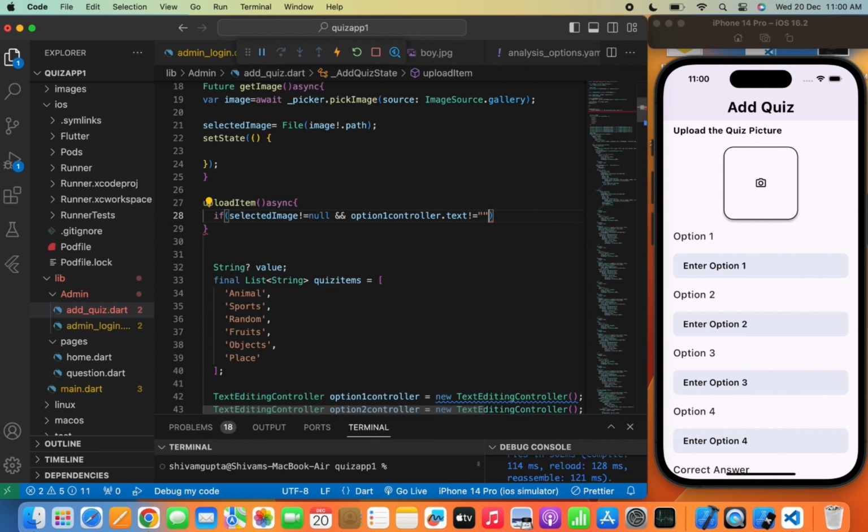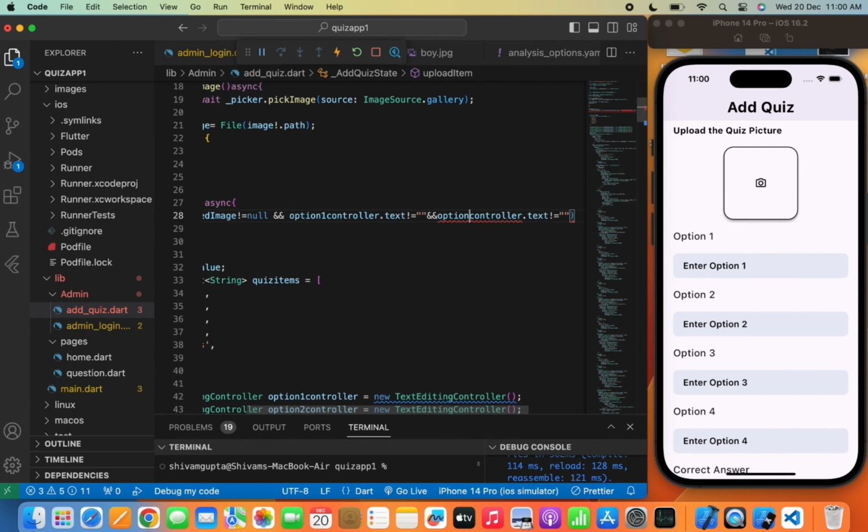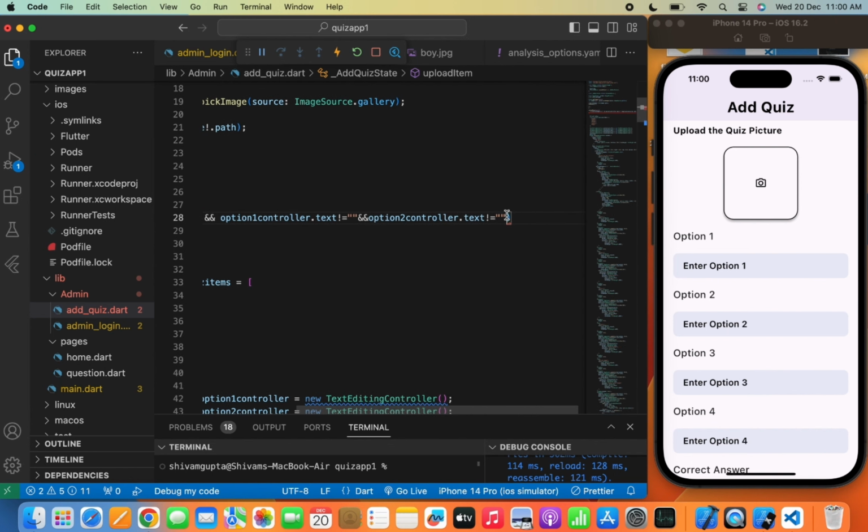And I also want the user to enter all the text fields here. So we'll write option 2 controller.text should not be equal to null, and option 3 and option 4 controller.text should not be equal to null.